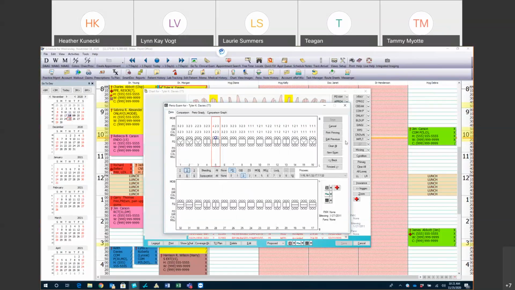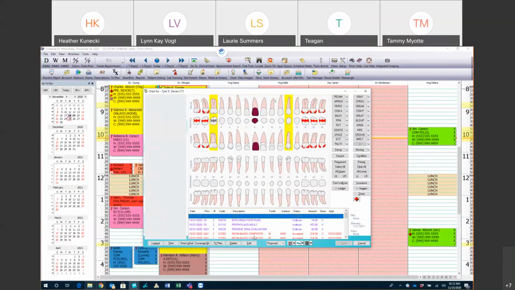On the perio tab though, you can do a new exam. So if your patient, let's say in a couple years down the road, hasn't had a perio chart in a while and the numbers are just a hot mess express, you don't want to type over all these numbers, it's too confusing, you can go to new exam. I don't know why mine's not working. Oh, because I'm already in a new exam. Sorry, bear with me here.